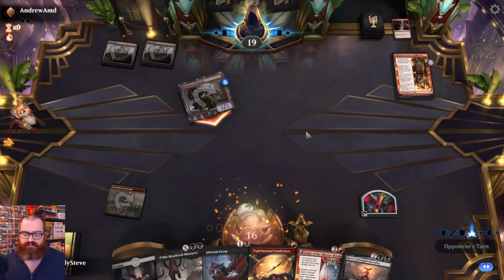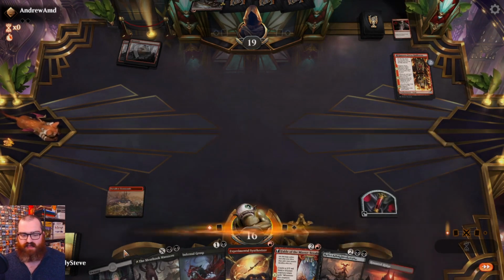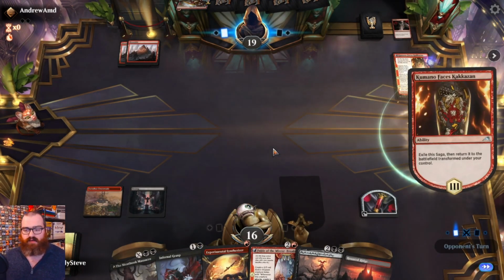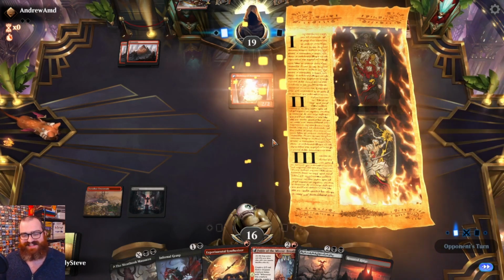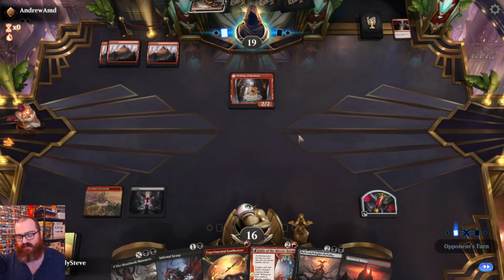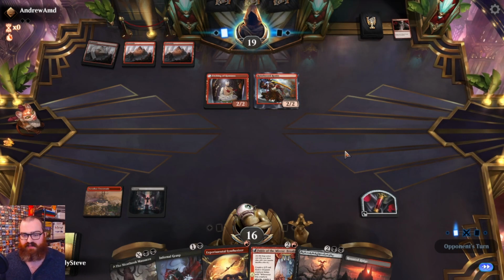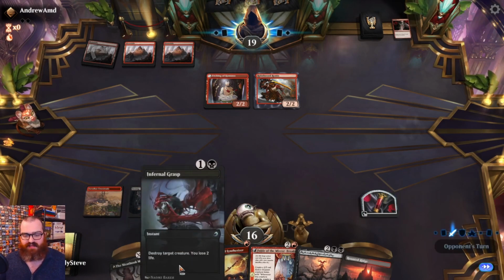Again, nothing too wonderful here. And drawing that Haunted Ridge is going to be wonderful for us. Thankfully. Because now we know we have an untapped land on the 3rd turn, which can be very, very scary if we didn't get that. Because then we'd be really, really not in a good spot.